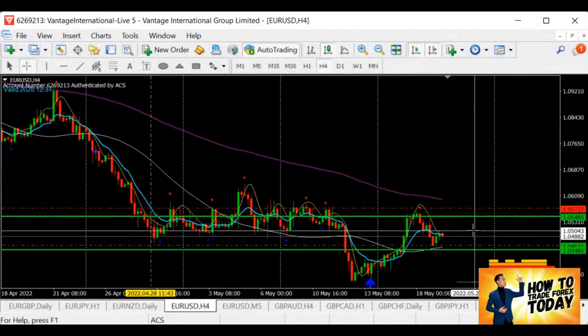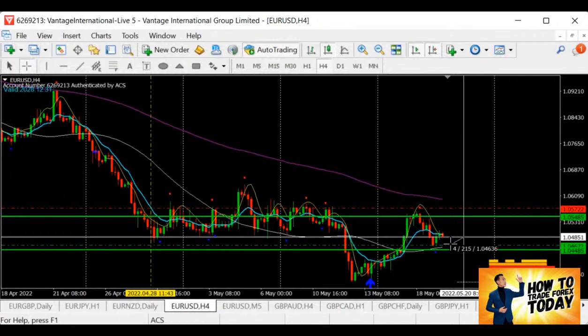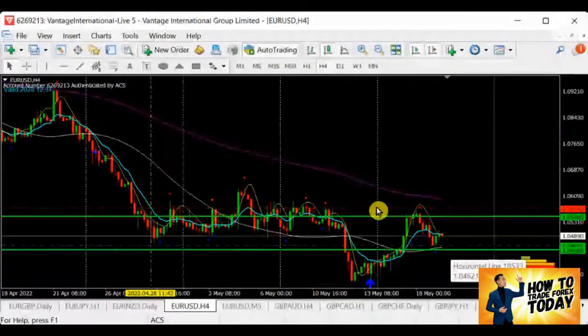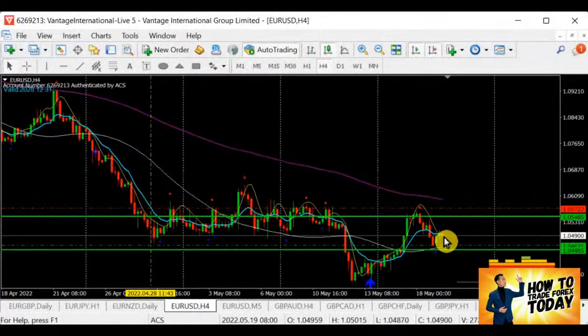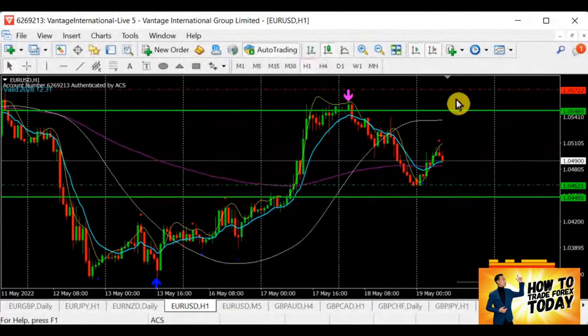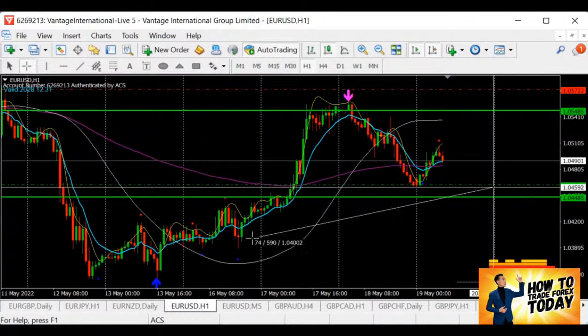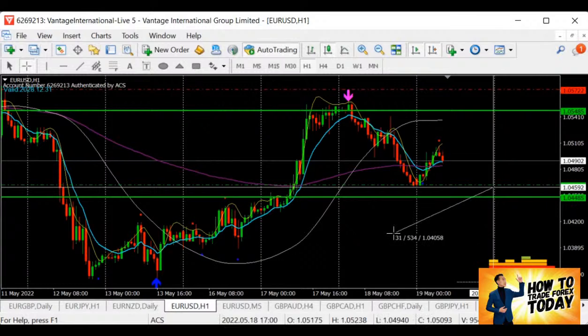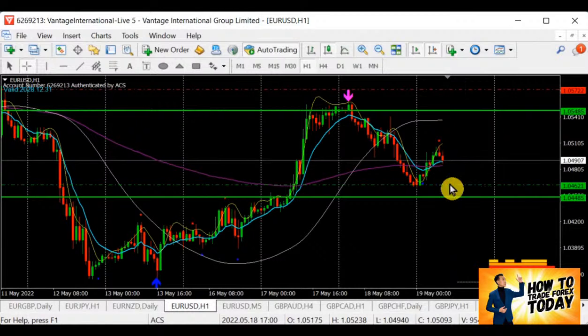However, we are left with only about 20 pips. Just now it was 30, now it's 20, if I remember correctly. If I want to sell euro dollar, I will want to wait for it to break the support level here. After breaking the support level, let me move lower down to another H1 time frame. It hits the support, breaks the support, retests again as a resistance, a new selling cycle like this. Below the support level, I will start selling, because from there I will have a greater space, about 60 pips to go. So I will rather wait for this to happen than take risk within these 20 pips. Okay, I hope you get it.